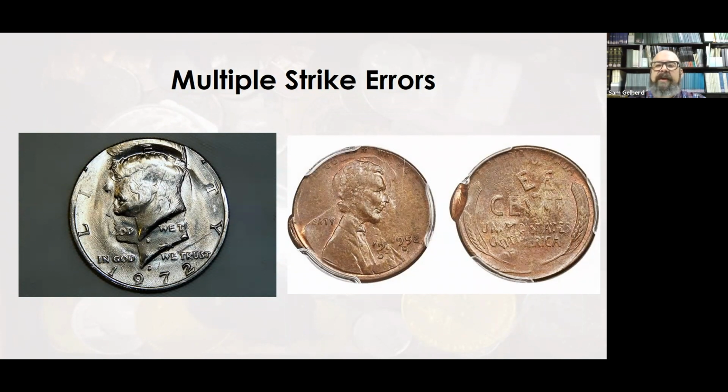The Lincoln cent from 1952. I just love looking at that. Just the whole way Lincoln's face looks. Very dramatic error. It was struck once and then tilted while it was still in the chamber or the collar, and wound up getting a second strike there. And it looks like I may have gotten a little third strike as well on the edge right there before it was actually ejected.